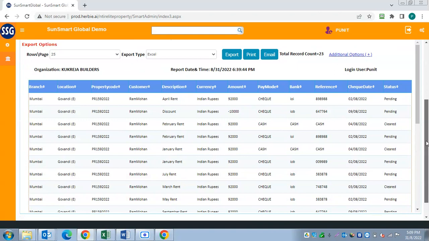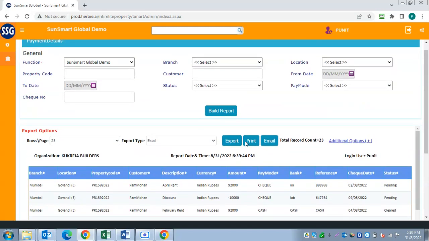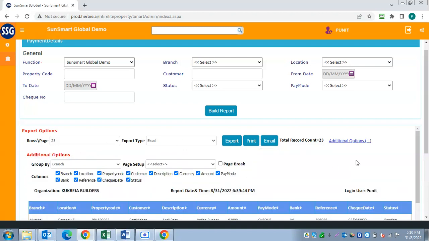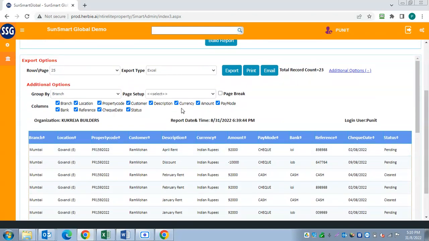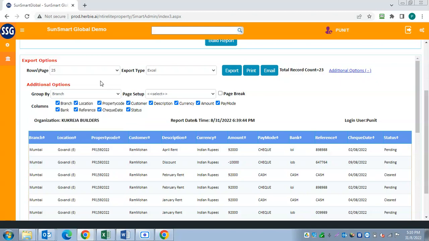You can see this kind of report records all the information. These are some predefined columns that we have set from the backend. We can extract the report in multiple formats: we can export it, print it from the screen directly, or email it to the user. We have some additional features, like defining which columns we always want to see on the screen. Otherwise, we can group by different options, like grouping by a column in the report. This can be configured from the front end only.